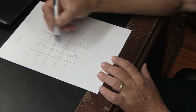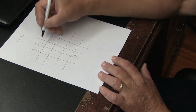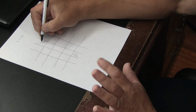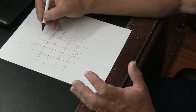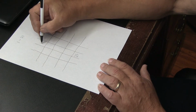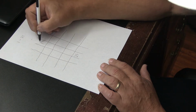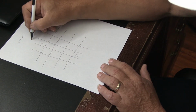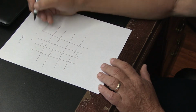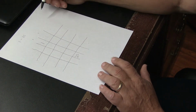Now, to achieve this, you need to follow these rules. Your pattern is wherever you're placing your number, and there are a few exceptions, and I'll tell you the exceptions because you have to follow this pattern. To find the spot for number two, you always go up directly above that number one space, and then to the right one space, always, always, always, to make this work. So you go up one over one, or just go up one space at an angle.